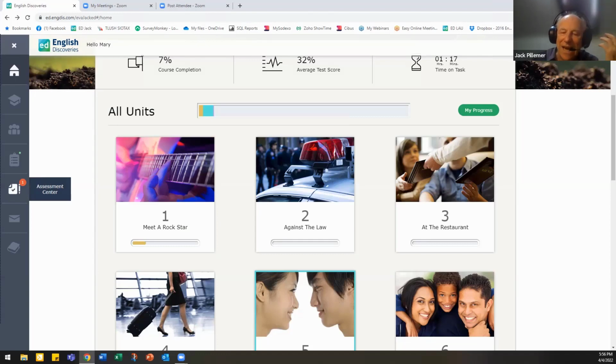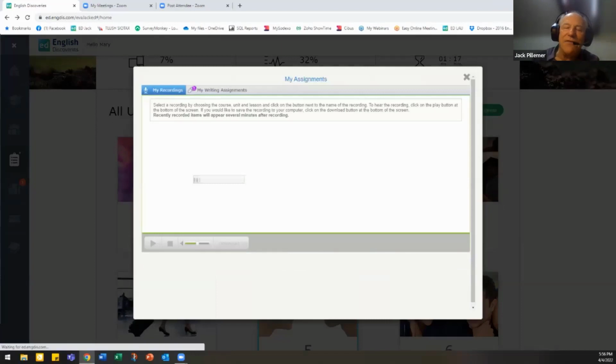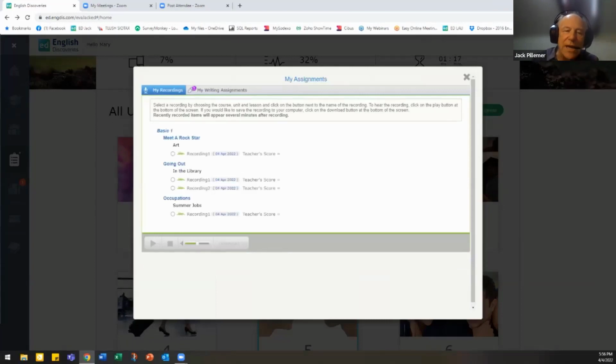Then we have assignments. Assignments are anything that I have sent to my teacher, and I may or may not get feedback, either from the teacher or from the computer. So I've sent sound and I've sent writing. Those are the two things I've sent. So if I'm looking here, my recordings, I sent the recordings. If you saw me sending recordings to do within the library, I can then listen to the recordings myself, click on it and I listen. And if my teacher decides to give me a score, it will appear here.